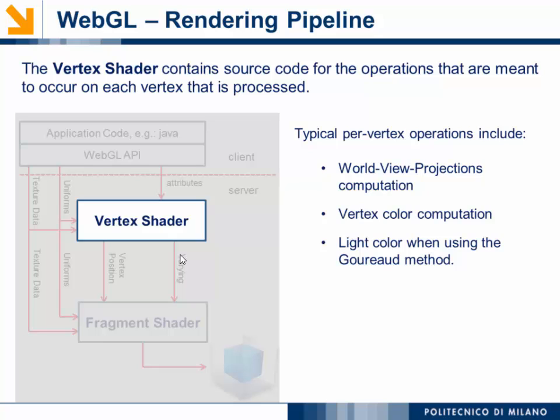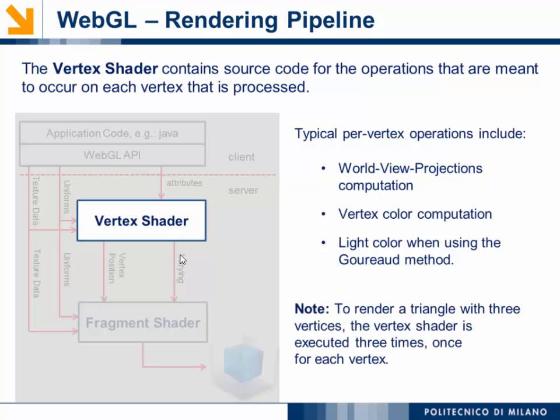And we will see one of the methods for an approximation of illumination of a scene. The color of light and then of the point of the surface struck by that light can happen also in the vertex shader if we decide to use the Gouraud method. We will see two methods, the Phong and the Gouraud. The Gouraud, you can think about it as an approximation of the Phong method.